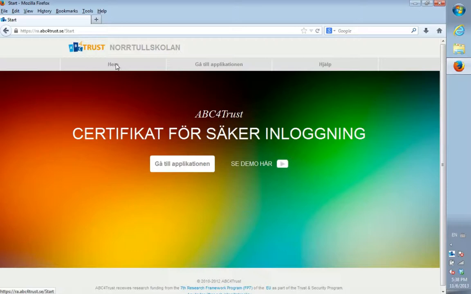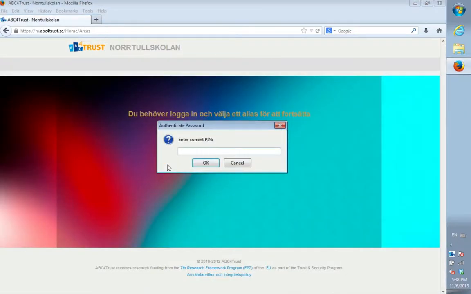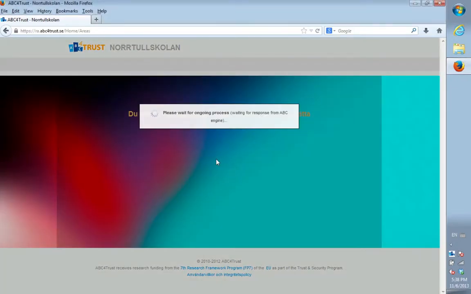You also have to receive a card reader and a card with a PIN code from the school administration or teachers after the consent form is signed, and then we put in the smart card as I do now. So it's the first time this smart card is connected to this computer and it was never logged into the system yet. So it's the first login, as you will have when you go the first time to the application. So I'm going to click here, go to application. It asks for my PIN code, which I obtained, so I enter the PIN code.